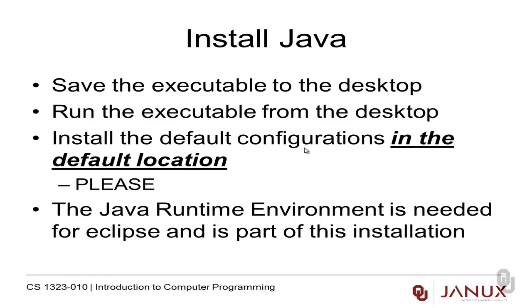Now that you have the software downloaded, you'll save the executable to the desktop and run the executable from the desktop. Install the default configuration in the default location, please. It's very important to have it in the default location because if we need to help you debug your installation, it's helpful to be able to find things and not have to search for them. Now we need both the runtime environment and the software development kit, and both of them will be installed.